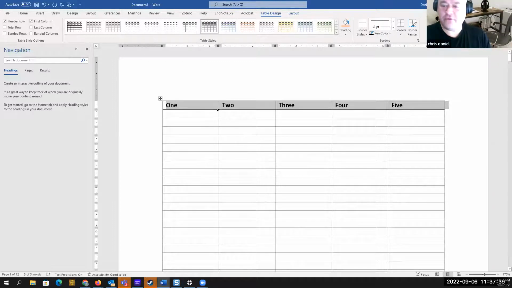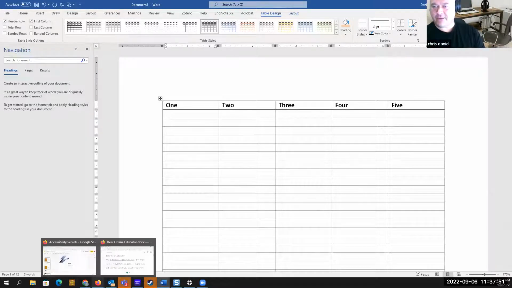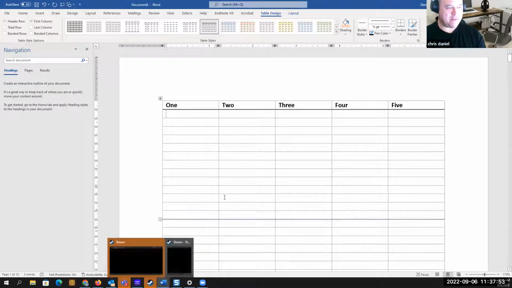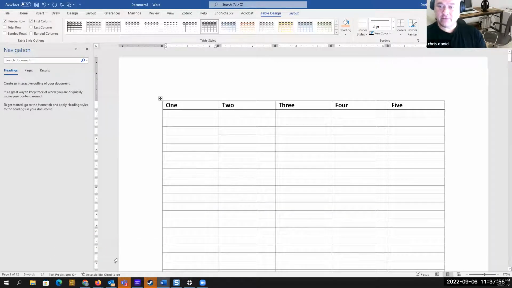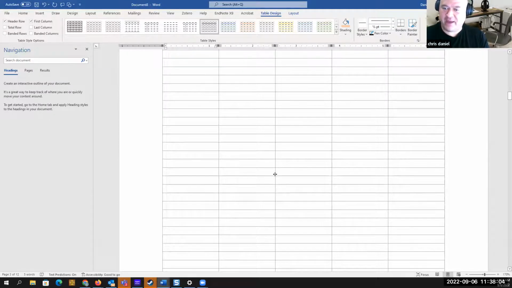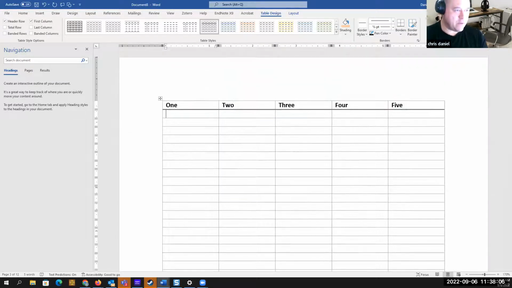So if you do those two things, then you'll have a more accessible table. However, we see a lot of misuse of tables. I mean, with good intentions. We're trying to make it nice on the page and have nice formatting, but really it's for data. Tables should be for data typically. And I may go into Excel. If I'm going to span pages and pages and pages, my preference would be Excel anyway.